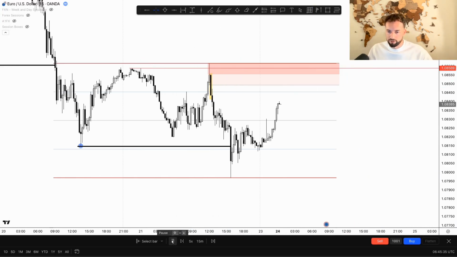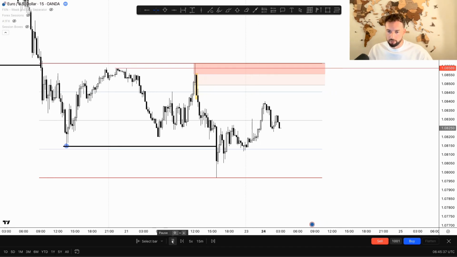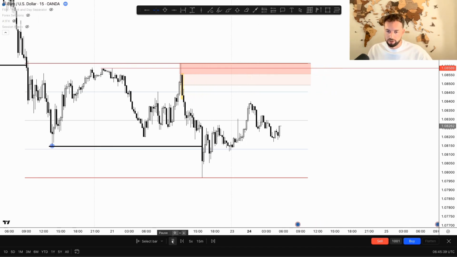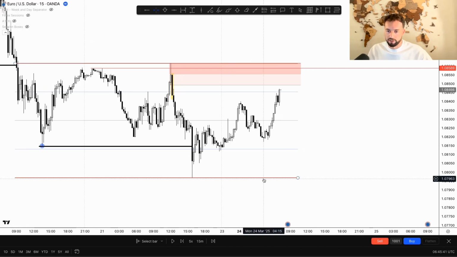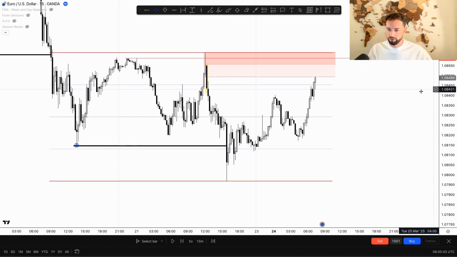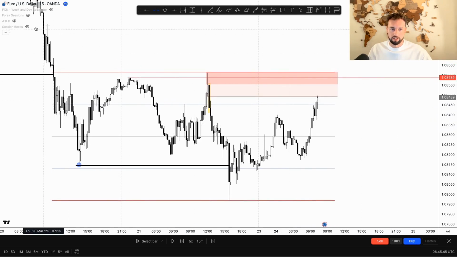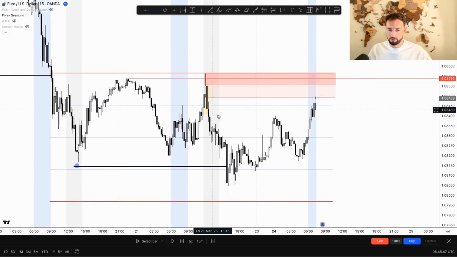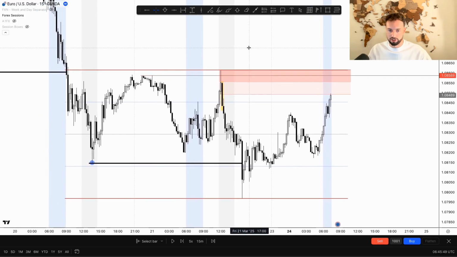Here, price is reacting from the edge, and then we start to move, price reacting from the 50%, and then we start to move here up to the edge, right? Now, this is very important to understand. The only times that we care about price delivering into this location is during the session. So you see the blue on the screen now, that's London session. The gray on the screen right now is New York session.